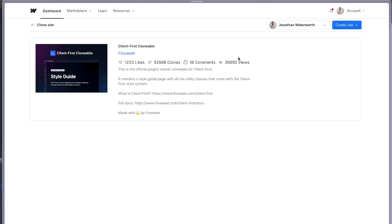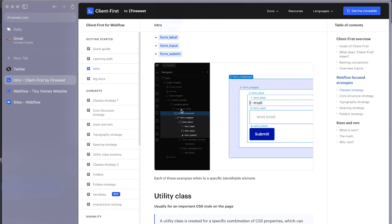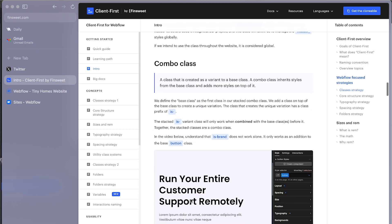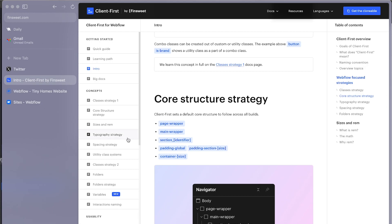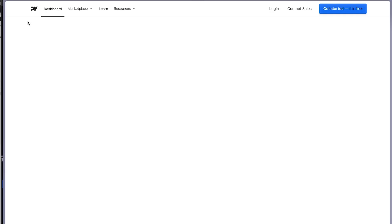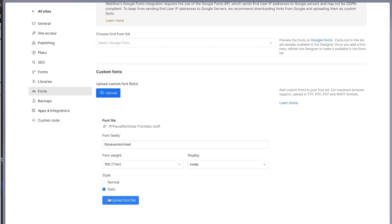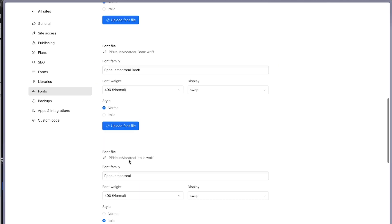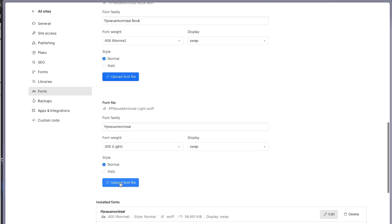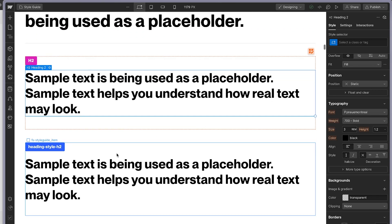The framework I'll be using is Client First by Finsweet, purely as it's the one I've had the most experience with, so it'll be the quickest to implement. It's been a little while since doing a site build with Client First so I just need to refresh my knowledge a bit. The great thing that Finsweet has is multiple tutorials on YouTube as well as long detailed guides on how the framework works. It does seem like a lot to get your head around at first but once you work out the pattern it does empower you to work much faster. First thing I like to do — similar to Figma — is set up the foundational level: colours and typography first, then get all the assets sorted — logos, images — converting them to WebP for faster loading.